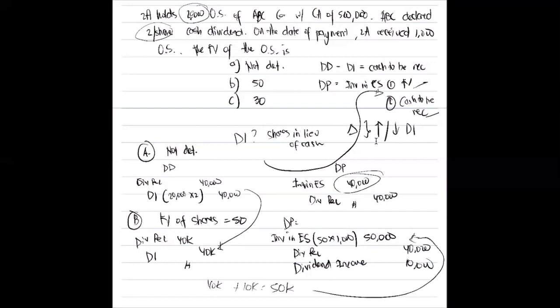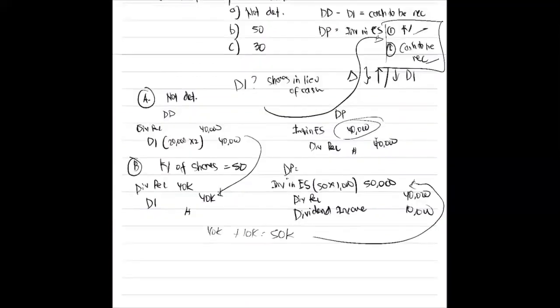So pagka tinanong, what is the dividend income? Actually, the dividend income here is based on this. Although, ang sinasabi ng standard, you should measure it that way. But then, again, if you look at it at the end or pagkatapos lahat nung pagka-receive mo nung new shares, ang effect niya talaga, ang dividend income mo is equal to either the fair value or the cash to be received. Let's look on letter C. On letter C, the fair value of the shares is equal to 30.